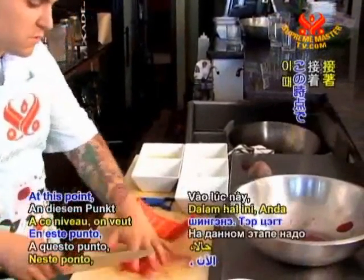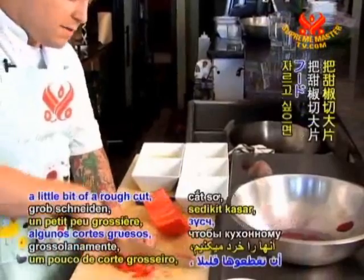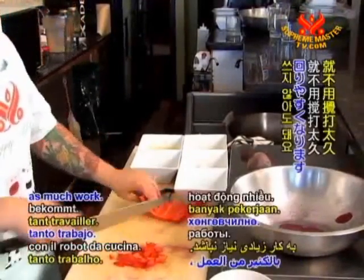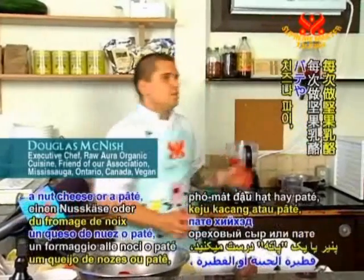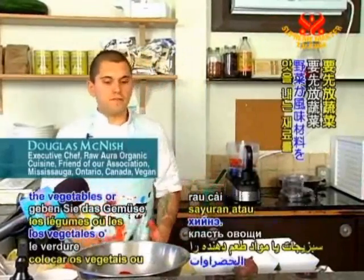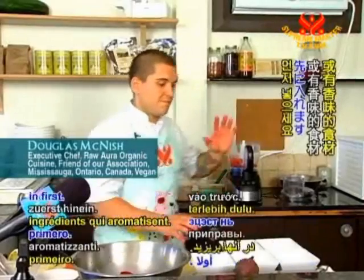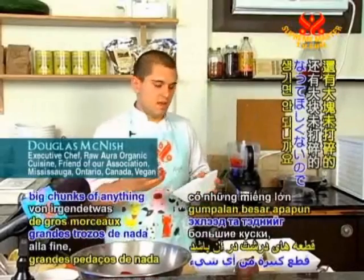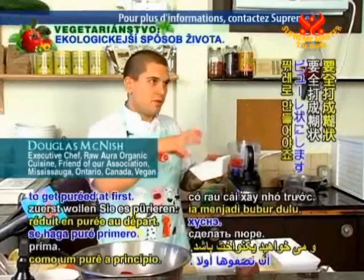At this point, you just want to give them a little bit of a rough cut so the food processor does not have to do as much work. Anytime you're making a nut cheese or a pate or anything like this, you want to put the vegetables or the flavoring ingredients in first. Reason being, you don't want big chunks of anything at the end. You want it to get pureed at first.